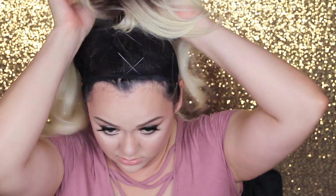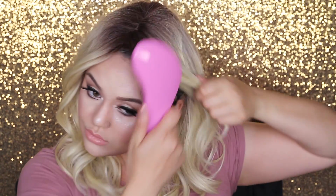I found this ombre blonde wig. I could not find a wig that was honey colored enough to resemble Nikkietutorials' current hair color, but sometimes she transitions from this bright blonde to a more natural strawberryish blonde. But this is definitely bright blonde, and I'm just trying to style this wig how Nikkie styles her hair.